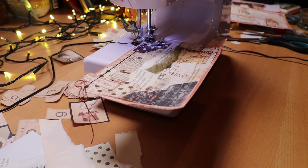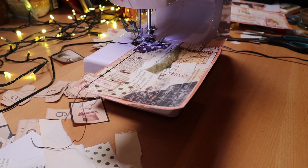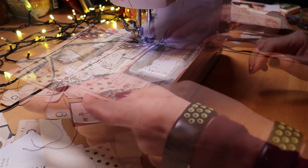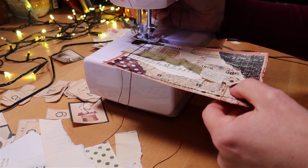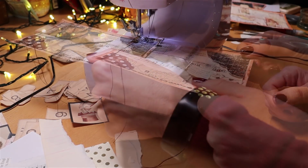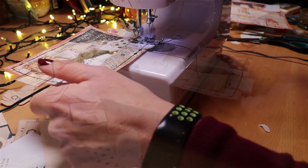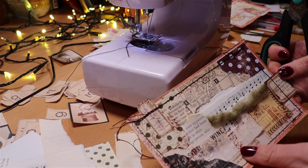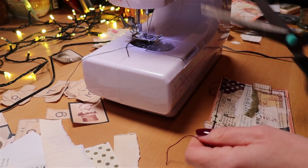So would you believe my shuttle underneath even ran out on me? So I've just swapped that over. It happens to be black cotton now, but I don't think that matters. I'm going to keep going. So I've got quite a few little cotton threads, but doesn't really matter. It's adding more texture, and I think that's what I wanted today.